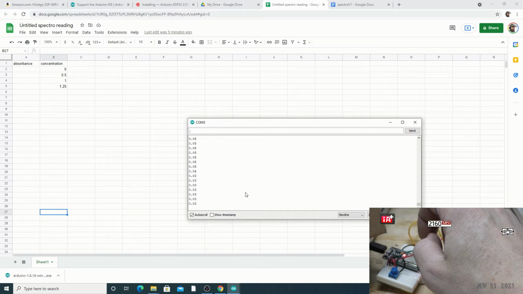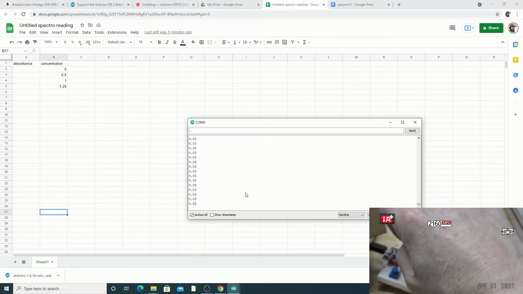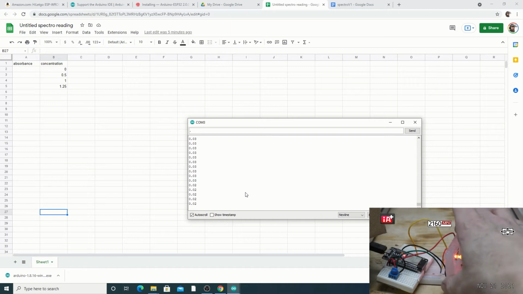Once I make this change, I'm never going to use this dial again. So it's just on the cusp of going to 0.02, and it's only my OCD driving me right now. There we go. Okay, I'm going to leave it. So that is now zeroed out. Get rid of my distilled water. And that's how you zero out the unit.